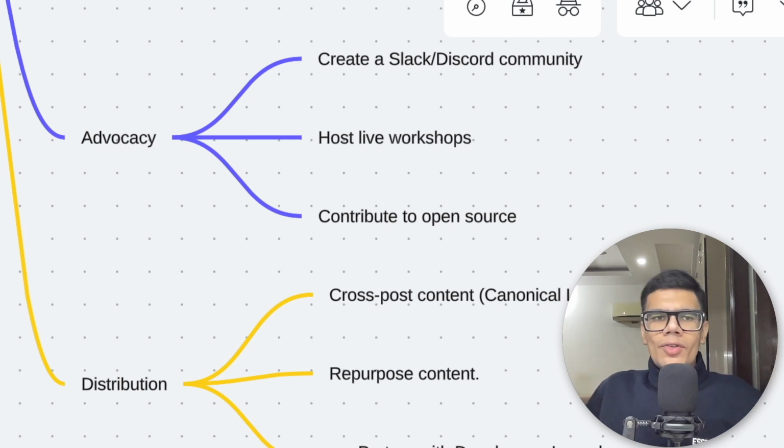If you're not ready to open source your core proposition, that's fine. You can still contribute by building and sharing some small helpful libraries or tools, sponsoring popular open source projects, or creating integrations that make it easier for developers to use your product along with the product it integrates with. So invest in advocacy, build a community, host events, and contribute to open source. These steps don't just grow your user base, they also grow your reputation. And in the developer world, reputation is everything.